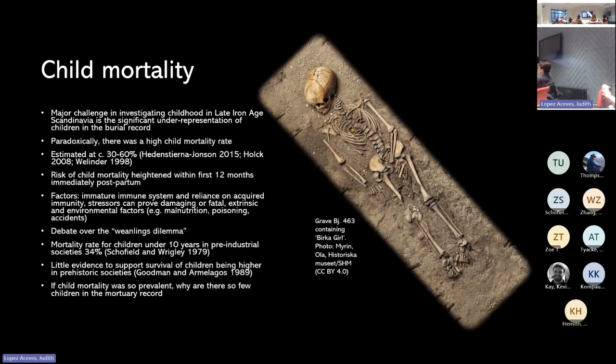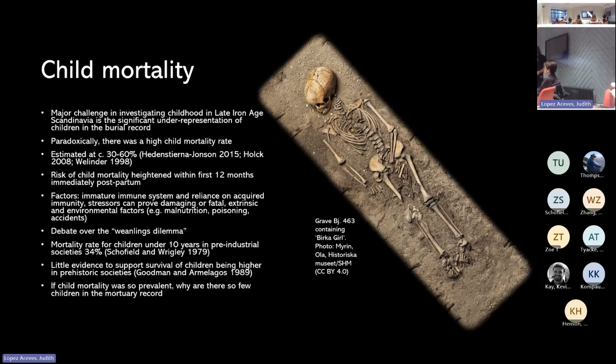Moving quickly on to child mortality. So the major challenge in investigating childhood in late Iron Age and Viking Age Scandinavia is significant underrepresentation of children in the burial record. But paradoxically, it's thought that there was a high child mortality rate, perhaps 30 to 60%. This was heightened in early years, so children were most likely to die in infancy.